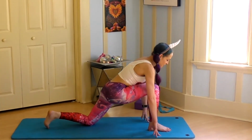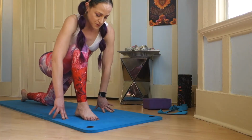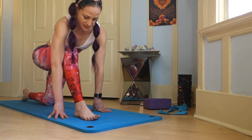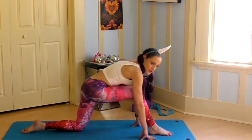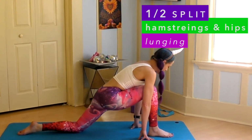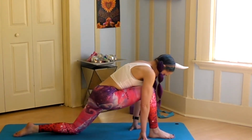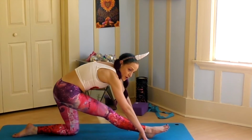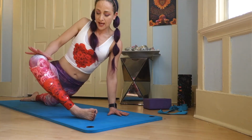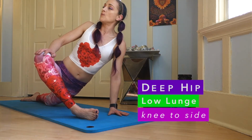And from here, take your hand to that front foot, and we're just going to do a few kneeling splits. Right, so come to your half split, kneeling lunge. Half split, right, square off, shoulders off the ears, kneeling lunge. One more time, and then hold it forward one more time, opposite hand down, same hand to the hip, right? Really press the hips down, open, and try to almost rotate back.